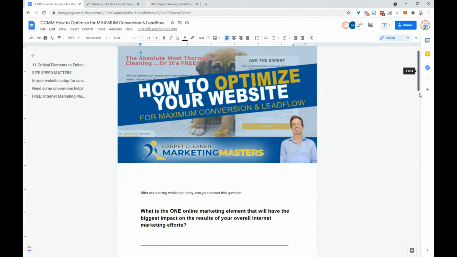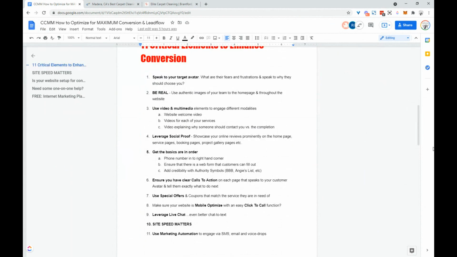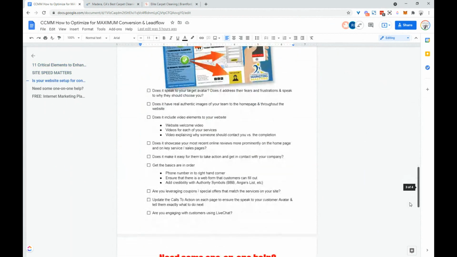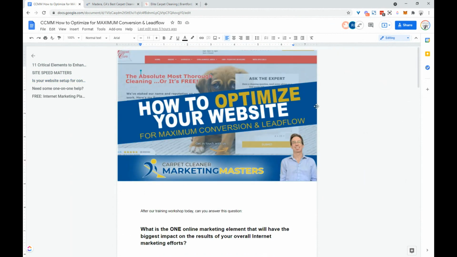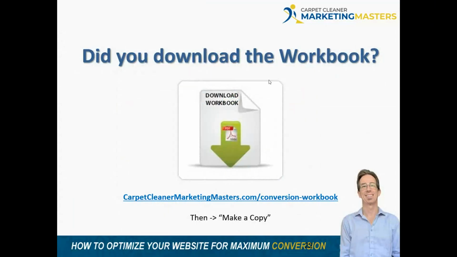And from there, you can make your own notes. There's a little checklist down here as well. There's a cool little graphic we're going to get to, but there's a checklist that as you work through some of these elements, or the ones that are most important to you, you can check those off as well. So you've got this handy, but definitely don't have that screen open. You want to be back on the webinar screen, and we're just going to go through some of the most important conversion elements. So we should be back onto the presentation now. Just make a copy of that so it's yours, save it, and mark it all up as you need. And when we get off the call, you can go through it in a little more detail with your web people or whoever helps you out with this kind of stuff, and we'll go from there.